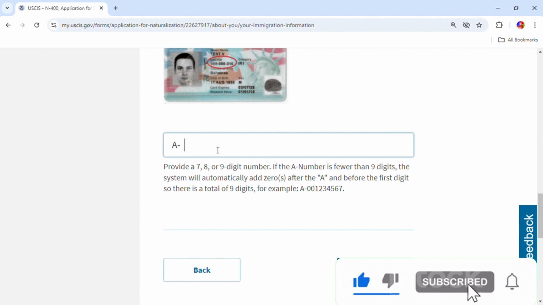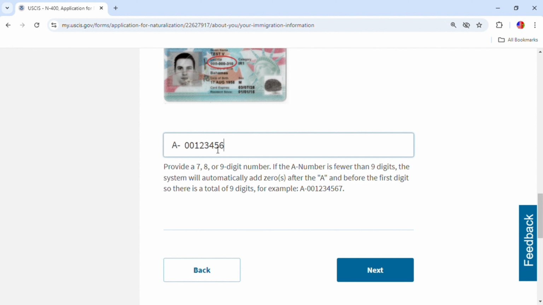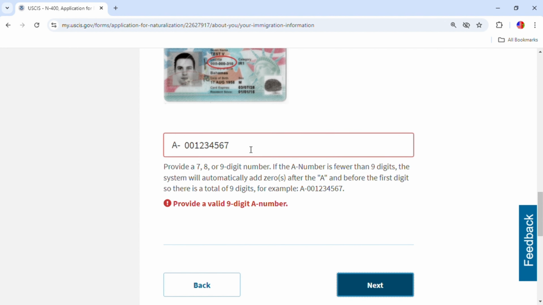Let's type this one. Okay, next. 004567. Let's do that. Next.